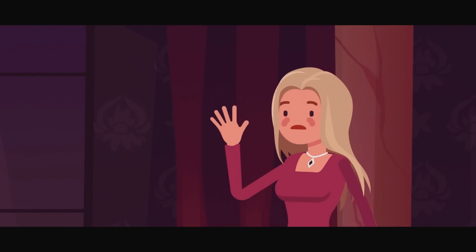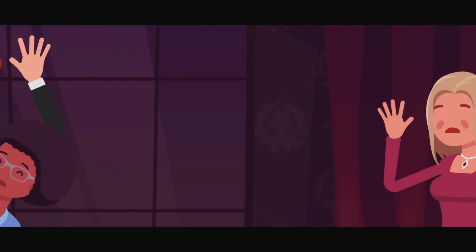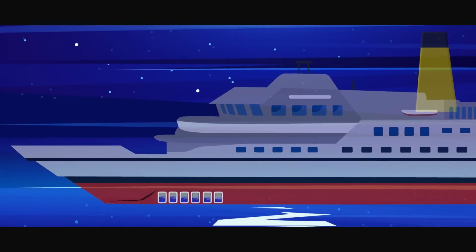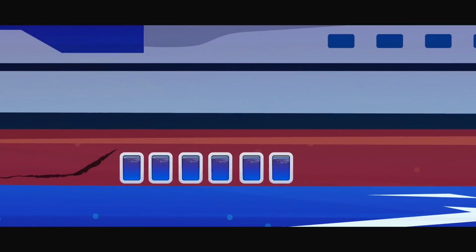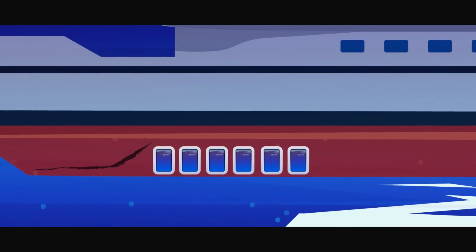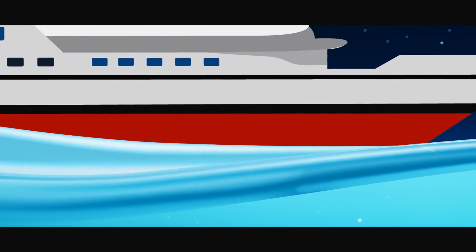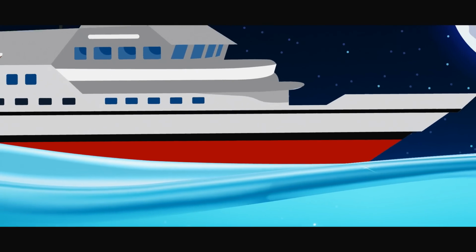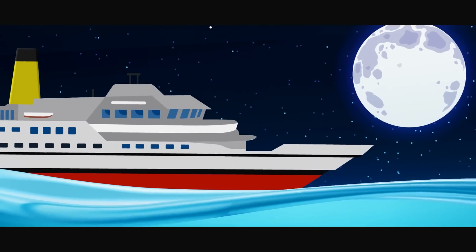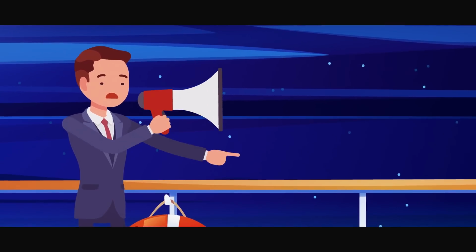The ship shook, with all aboard aware that something was amiss. Amongst the confusion and fear, they were oblivious of the damage. As they gathered their bearings, 6 out of 16 compartments were quickly filling up with seawater. The hull could only withstand 4 compartments filling before sinking. Time was ticking as the Titanic made its descent into the depths. The weakened bulkhead with heated steel pillars and rivets broke under the pressure and sudden change of temperature from the ice-cold water. The call was made to abandon the ship.